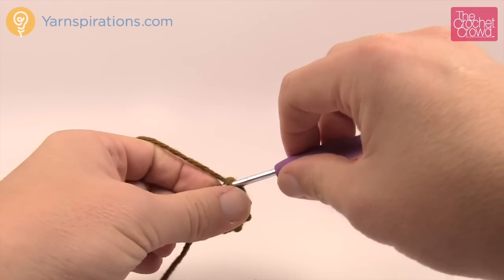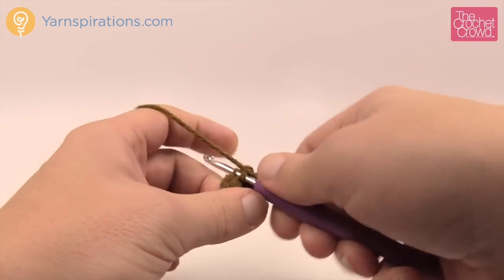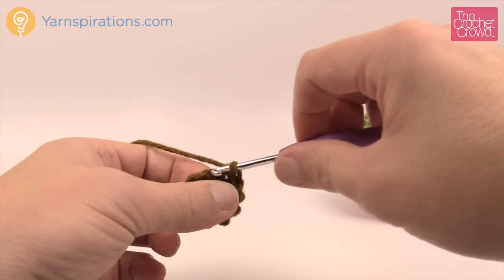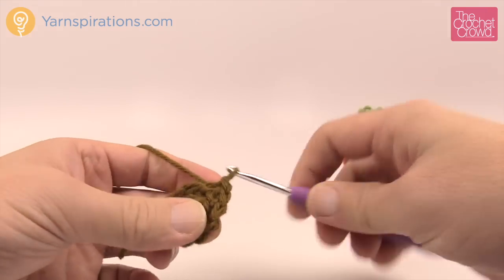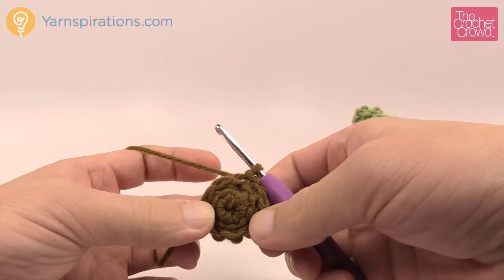It's kind of a trick for making projects bend and have shaping, using the back loops. You also see that a lot in hats for stretching and so on. Okay, so coming all the way back around just like this. Okay, let's move along to the next round.